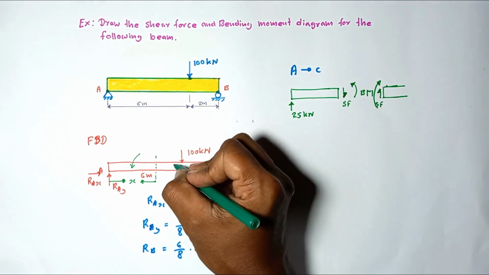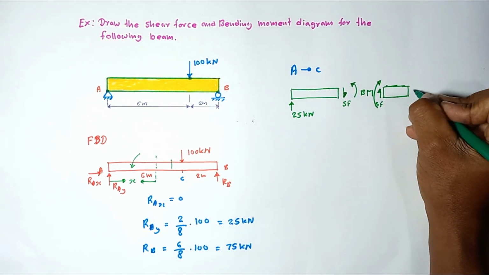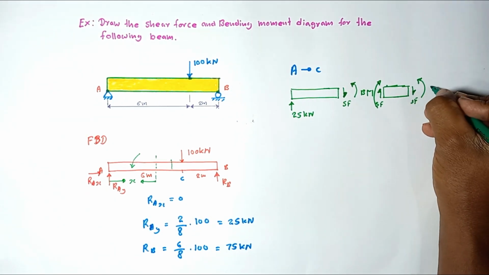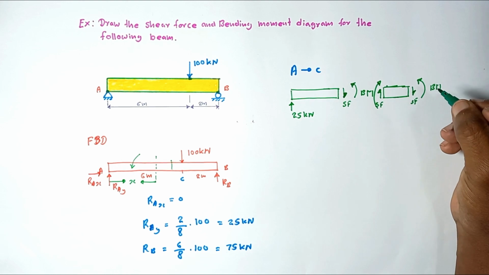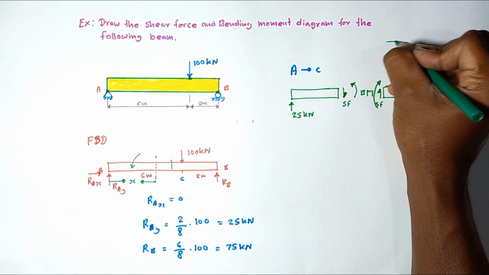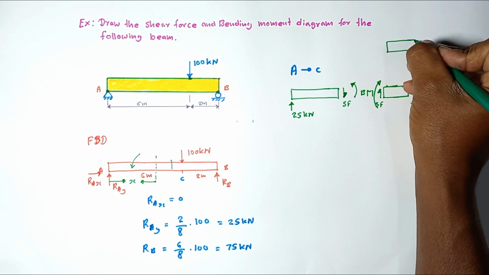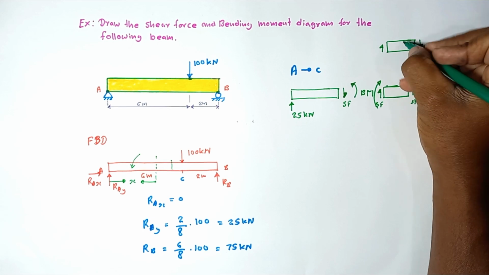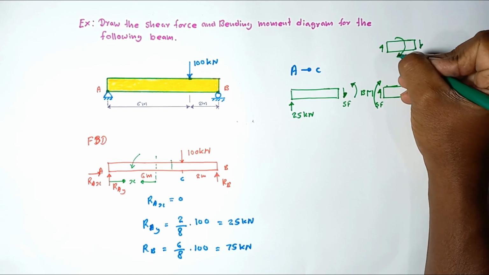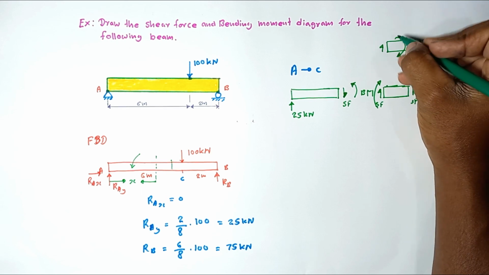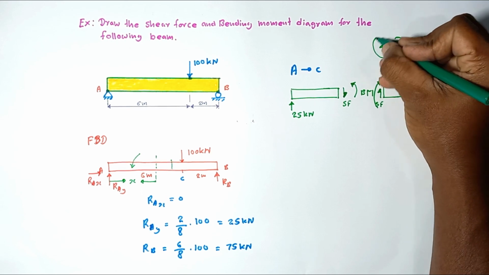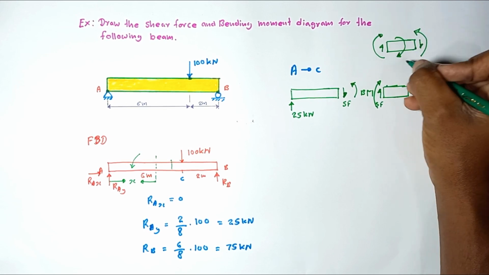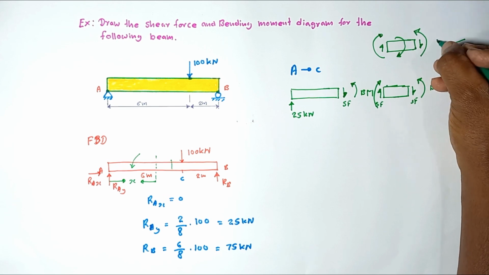If we take another imaginary cut somewhere here, the shear force is acting in the downward direction and the bending moment acting the other way around. So if you take the middle part of the beam, due to the shear force, it tends to rotate in the clockwise direction. That is the way we mark the positive shear force. And due to the bending moment, it is subjected to this kind of bending called sagging bending.